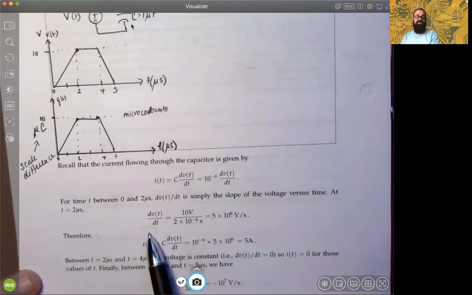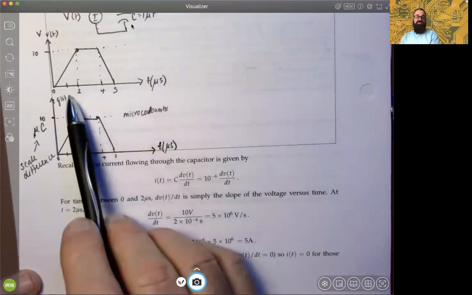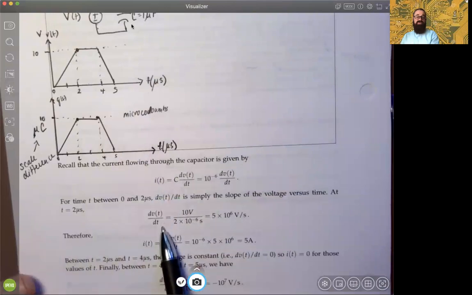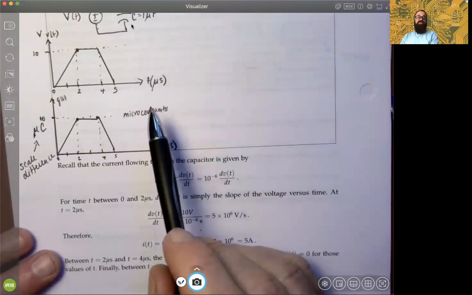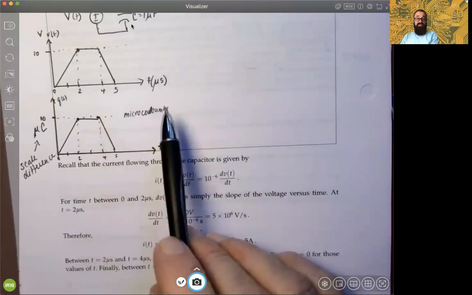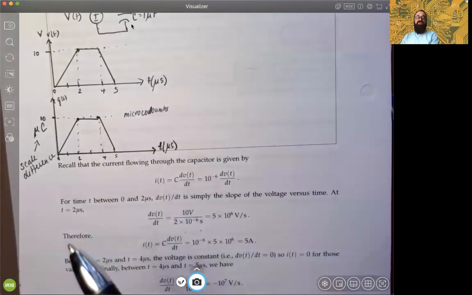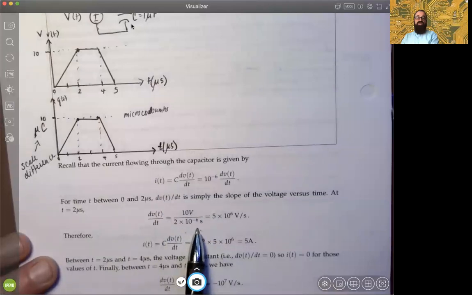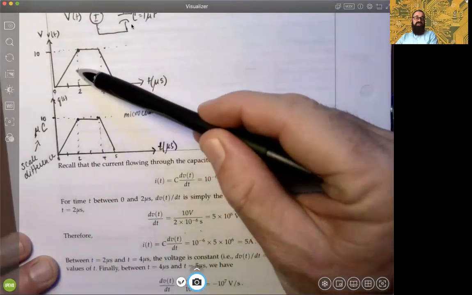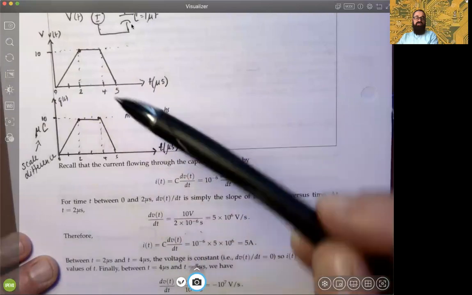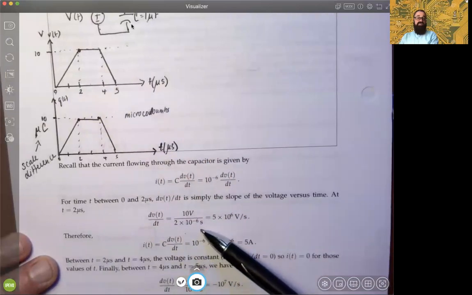And so you could see that what's happening here in terms of the rise over the run is that the derivative, or the slope, has to be 10 volts divided by 2 times 10 to the minus 6 seconds. Keep in mind, you have to keep these units straight, okay? So the formulas are with respect to seconds and coulombs and volts and everything. So when you're at a smaller scale, you want to make sure you have that exponent correctly, right? So again, the rise is 10 volts, but the run is 2 times 10 to the minus 6 seconds.